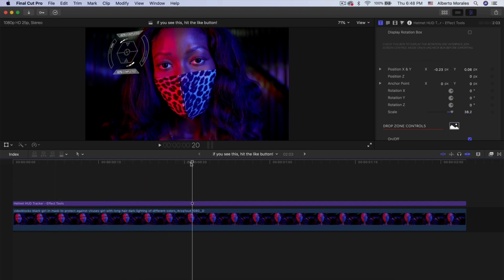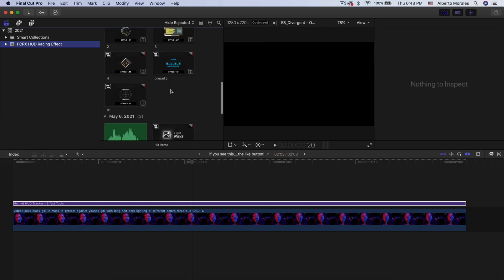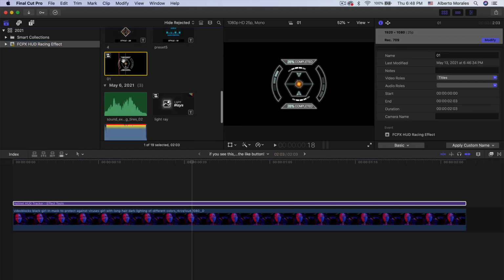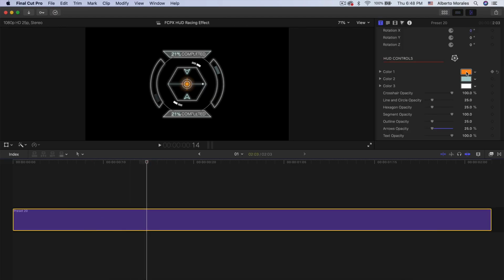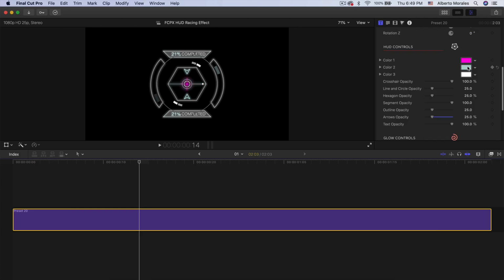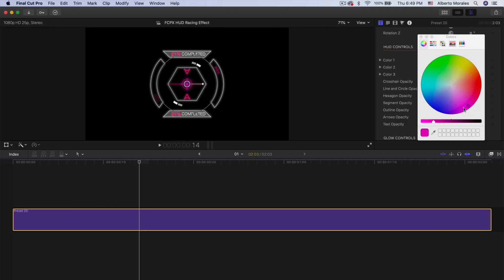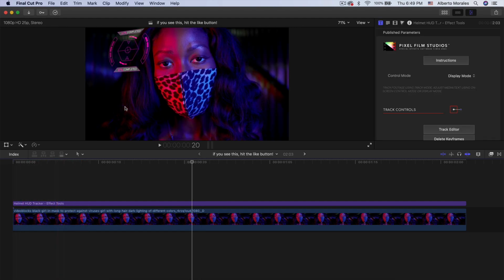Now let's say you want to change the color. Because we got rid of it, we're going to go back to the project settings, and I'm going to find that one, which is this one. I named it 01. I'm going to double click on that, select the preset. Here I'm going to change this color to match the color of the lighting that was shot for that woman. In this case, I think it's pink on the left side. Color 2, we're going to make that one pink as well. Why not? Hit the left arrow, and you're going to see now it's kind of matching that lighting a little bit.